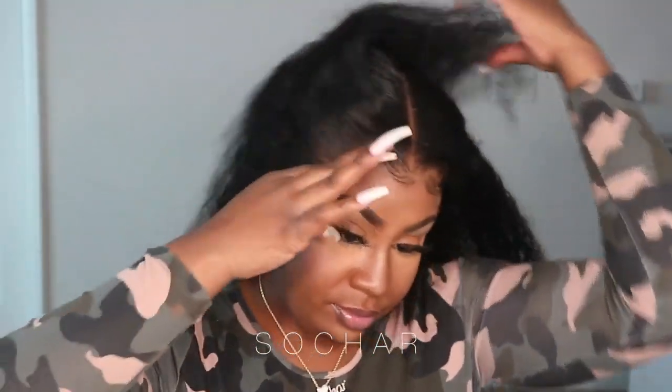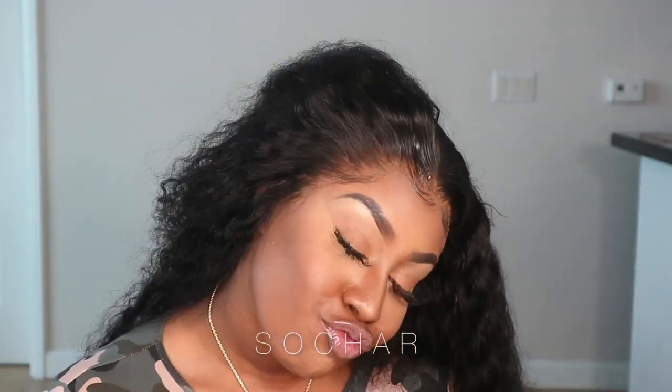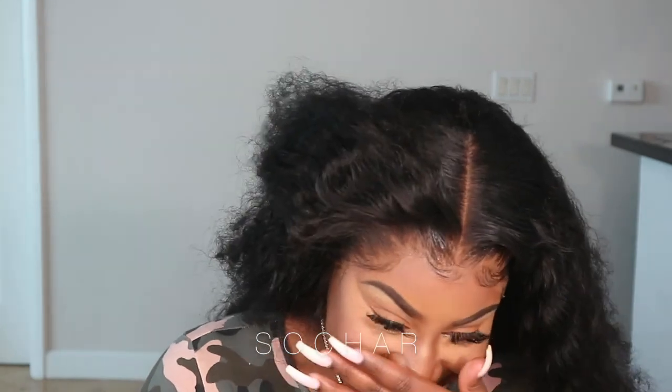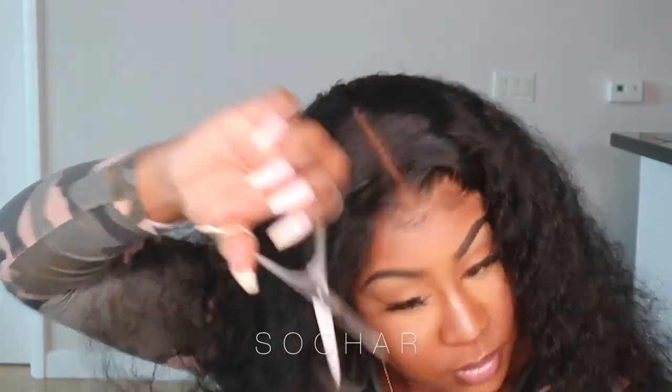So I did go ahead and finish one side of my baby hairs. Now I'm going to be working to the other side. I ain't gonna lie, I'm starting to feel myself, y'all. Once you see me start doing them faces, I'm feeling myself. Like, what the hell is wrong with me? So I'm gonna go ahead and continue on the steps for my baby hairs.